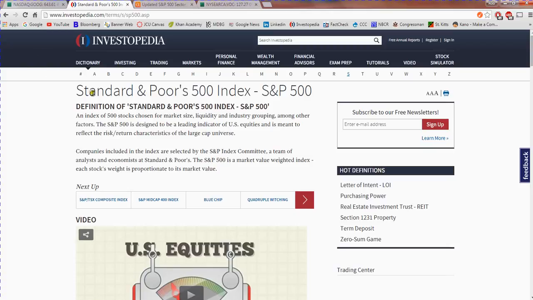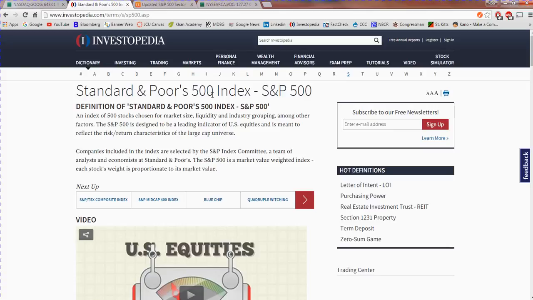So a way to think about the S&P 500, or any index that's based off of market cap, is how much proportional total value does this stock have in this basket. And then they just keep track of all of those values, figure out the total percentage increase or decrease, and then that is the market. And when people broadly say the market, normally they're referring to the S&P 500.